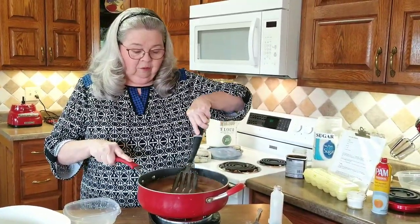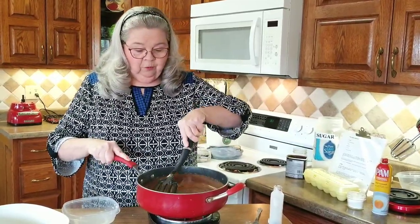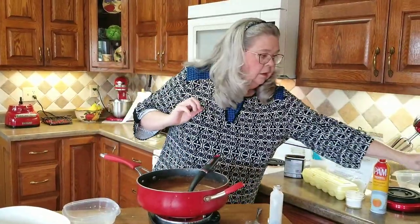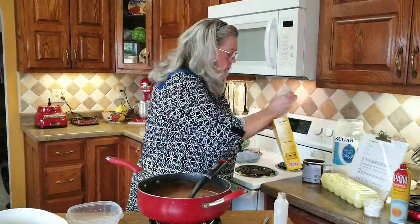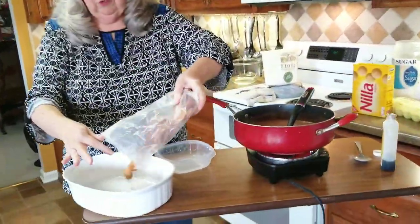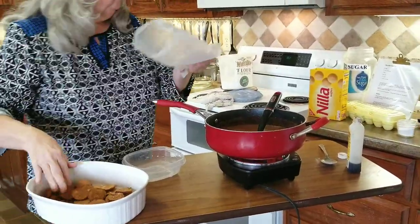He's getting awful close. Now I'm going to try to ease over here and grab the vanilla wafers and put them in the bowl without scorching my pudding. Mmm, boy, that's good. Let's go throw some down in the bottom of it. Look at that. That looks good.